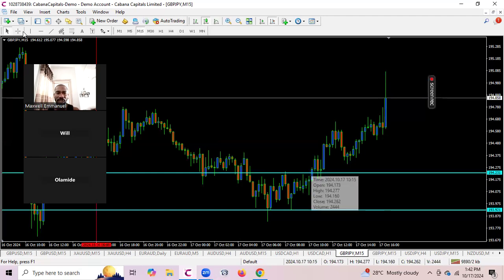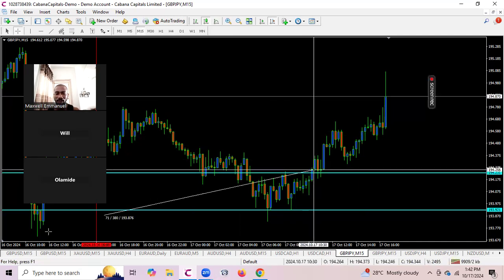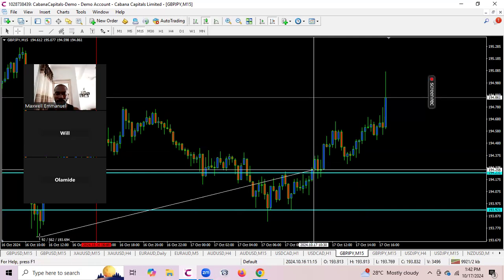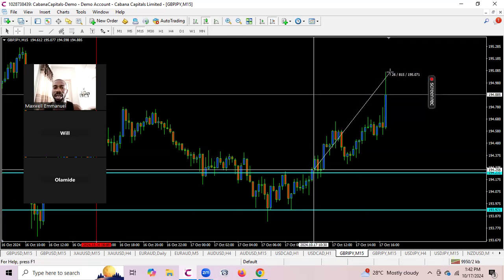Buying at the current market price, the risk is a little bit high, because if you had entered from this point, you would probably have set your stop loss at this point, 56 pips. The risk would have been 56 pips, and by now you would have made 80 something pips. You could close partial, maybe 50% or 70% of the profits you have made in the market.